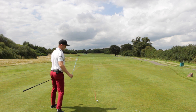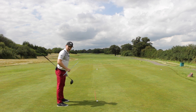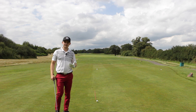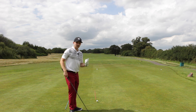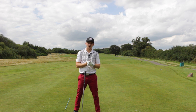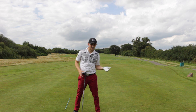Where people go wrong is they feel like they aim their shoulders to where they want the ball to go. What I want you to feel is that your shoulders, hips, and feet run parallel left to your ball-to-target line. So if I place my second line down here, my blue line always runs parallel left to my red. Very often we aim our shoulders incorrectly, creating poor alignment, and then we have to make compensatory errors in our swing. How many times do we feel we hit that one really well but it ended up right or left? Rather than blaming the swing, it could have just been bad alignment.